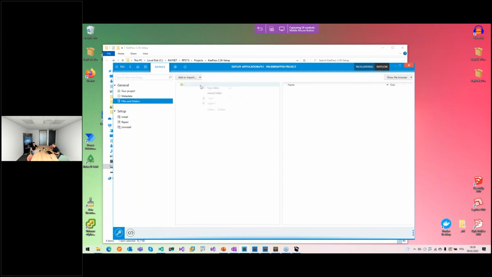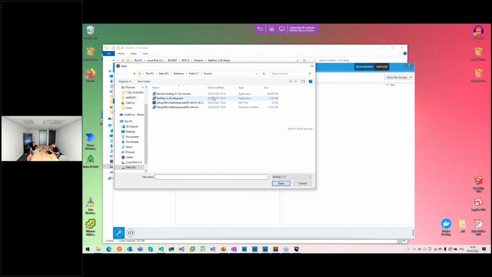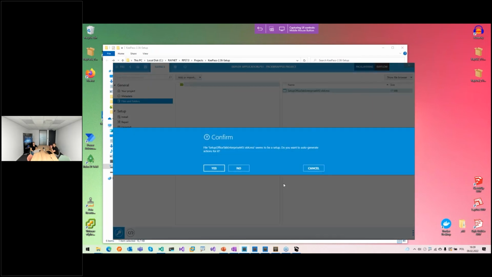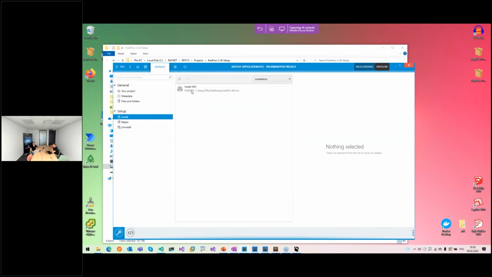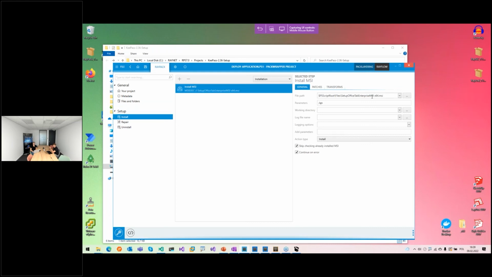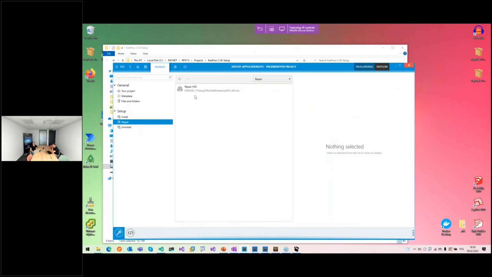And now let me import a new file. For example, we already took some exe, so this time let's take an MSI file. And if you import it, RayPack knows whether it's exe or MSI, and knows how to install, repair or uninstall the setup. If you accept the prompt, what you get is already a ready-to-use definition, which has the MSI installer set up and bootstrapped for you. Obviously, the repair is there, the uninstall, so all of this is already in place.